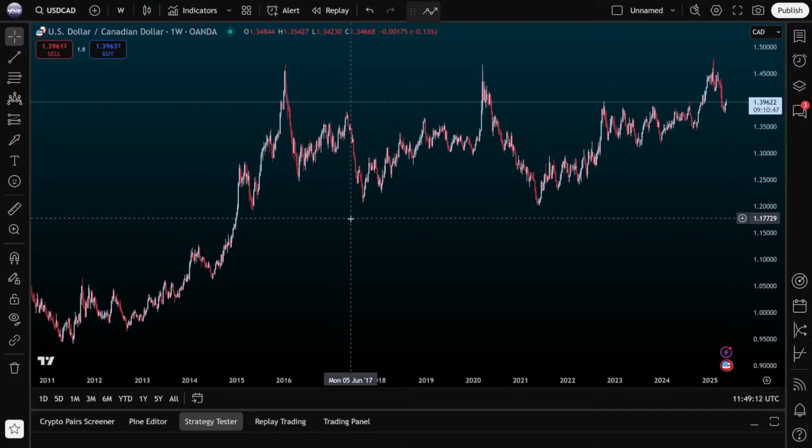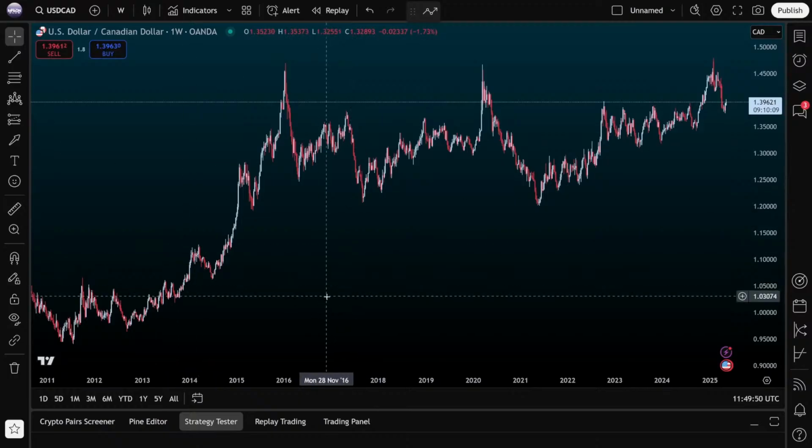Because every chart tells you a story. How do I decipher that story, and how do I read that story to come to a conclusion as to where the ending is going to be? In other words, if I want to place a trade, should that be a long trade, in other words a buy? Should it be a short trade, in other words a sell? Or do I need to wait it out to see further, because it has not made up its mind yet. Because we want some confirmations. We want a setup, and then we want a confirmation on how we want to go about that trade.